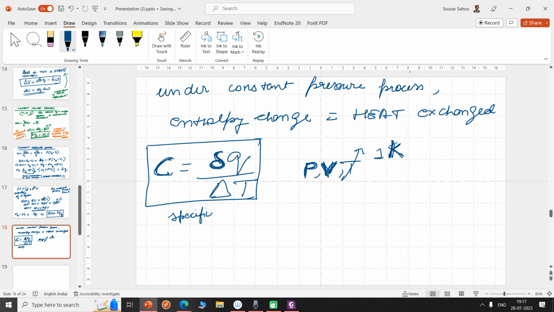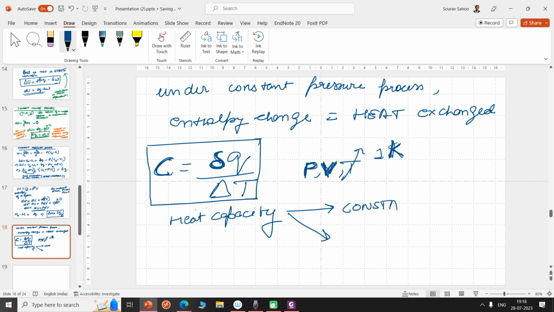And practically what we do is we take specific heat, or the heat capacity rather. So specific heat is when it's an intensive property. I'll come to that. So it's heat capacity, and since it's associated with rising temperature, it can be done in two ways. It can be done at constant volume, or constant pressure.